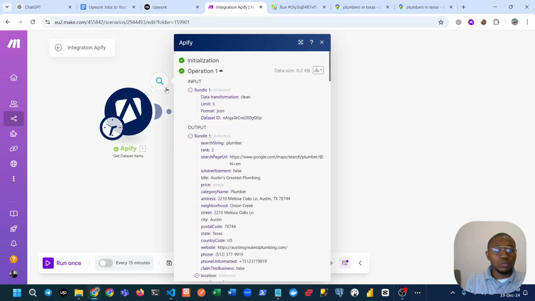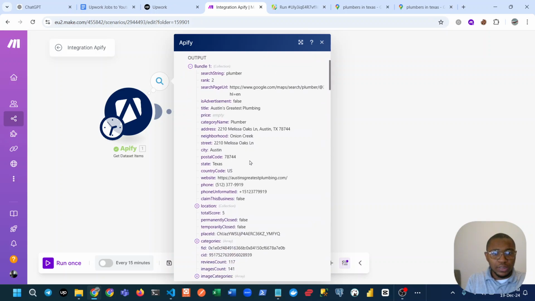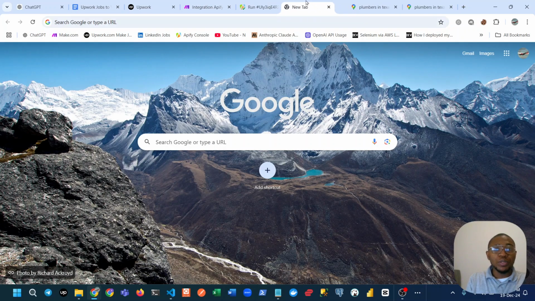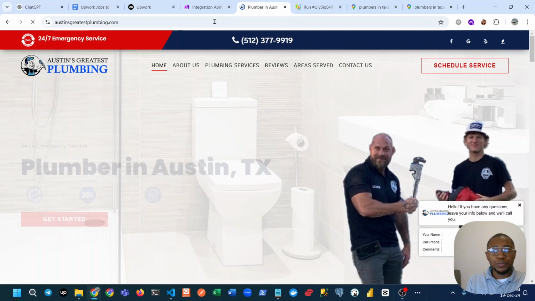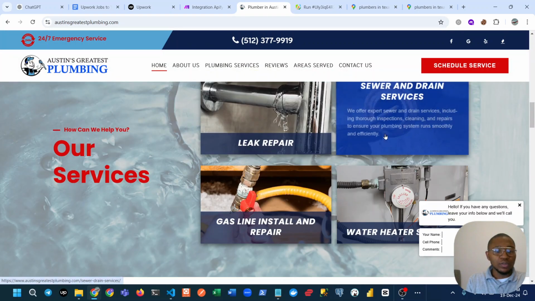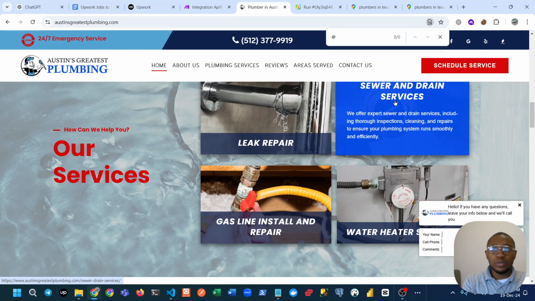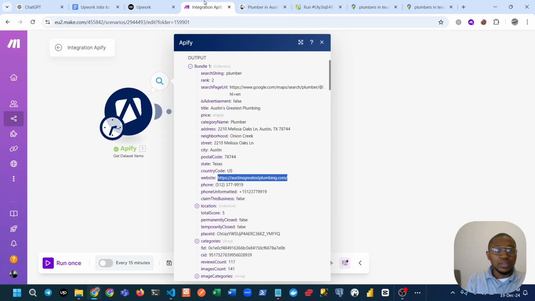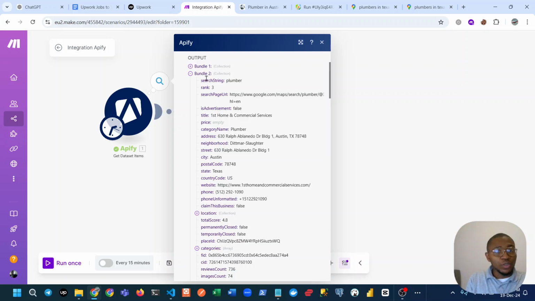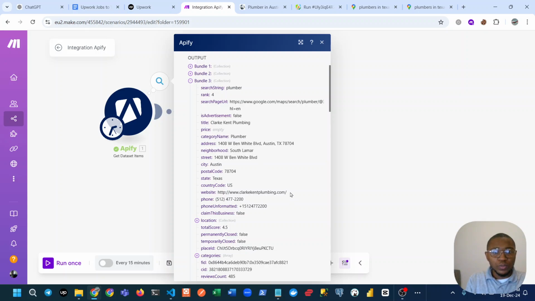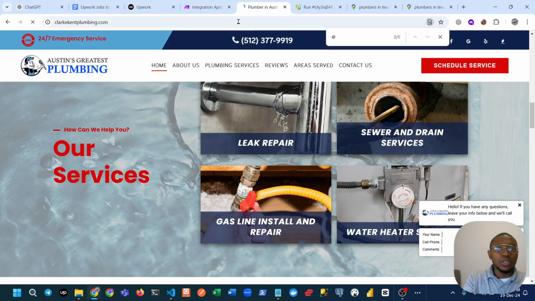So I just want to store the most important information I need here, which is the websites, right? In fact, we could open up some of these websites because the email address would be on the websites. So we want to scrape the email address from the websites in our workflow. Not all of them would put their email address on the websites, but some would. Okay, this didn't. Let's check the next one. And for the ones that didn't put the email address, I would still show you a way to get their email address through another way.